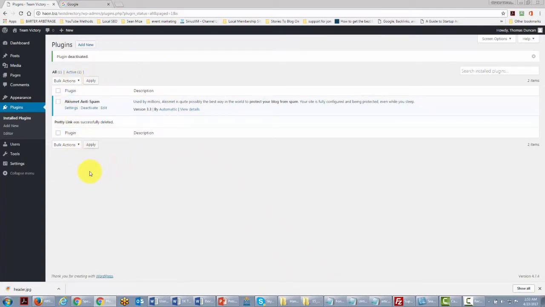In some cases, you will need to do this because your site may not do what you wanted once you've installed a plugin. One of the ways that you investigate is to go back and take out plugins that you have put in, if your site was working correctly prior to your installing it.